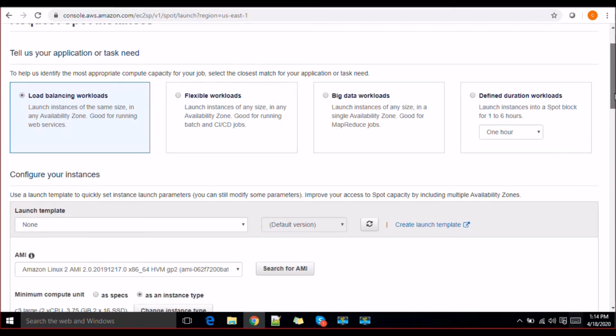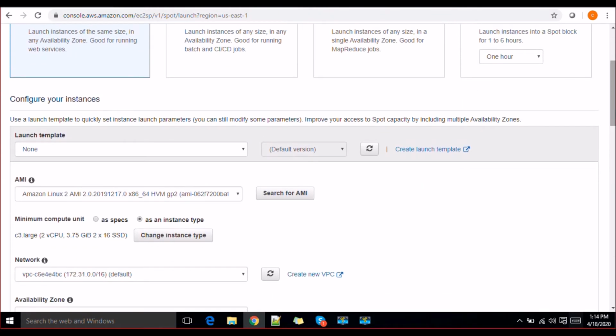And let's scroll it down. So the first one you see here is configure an instance. Now we are going to configure our instance. We are going to do bidding here. So the first you see is the launch templates. I'm going to ignore this here because you are not familiar with the launch template at this moment. So once I do it, I will let you know, right?